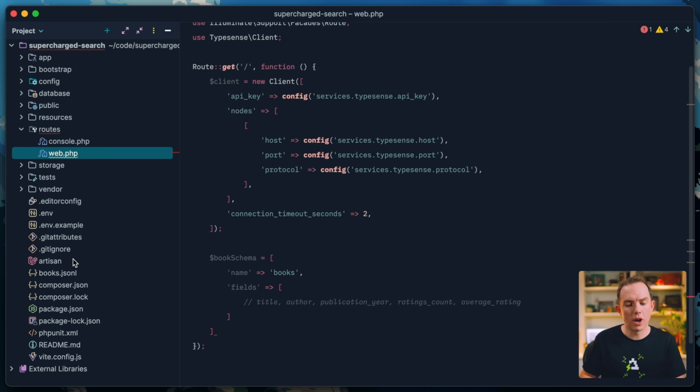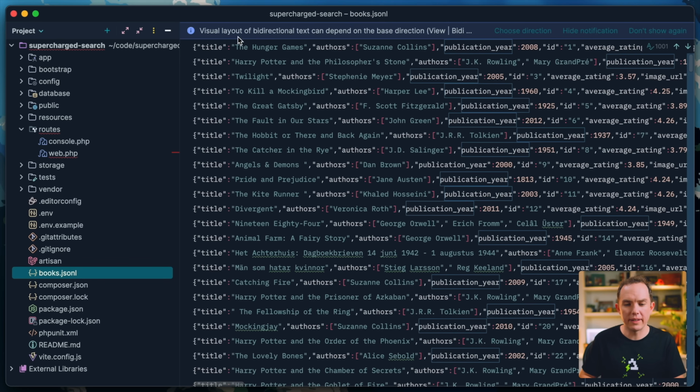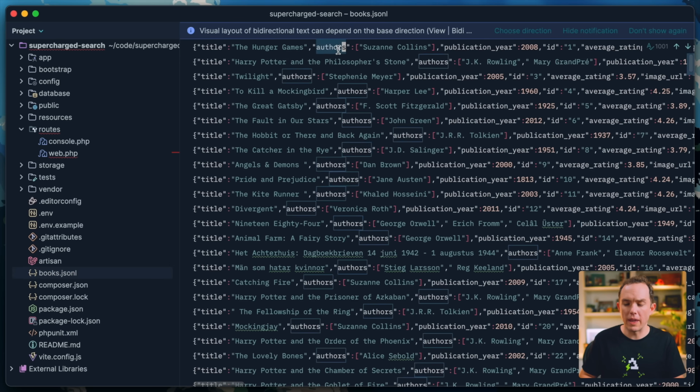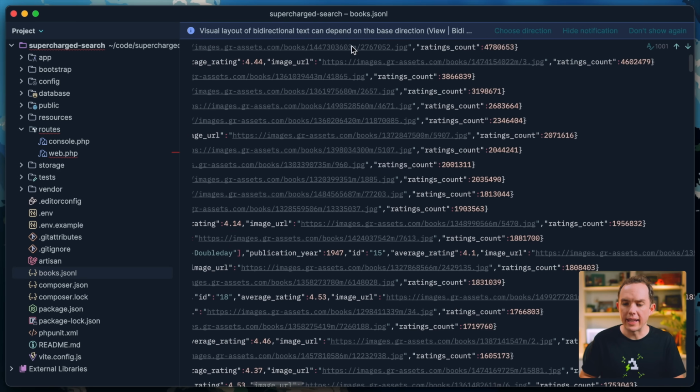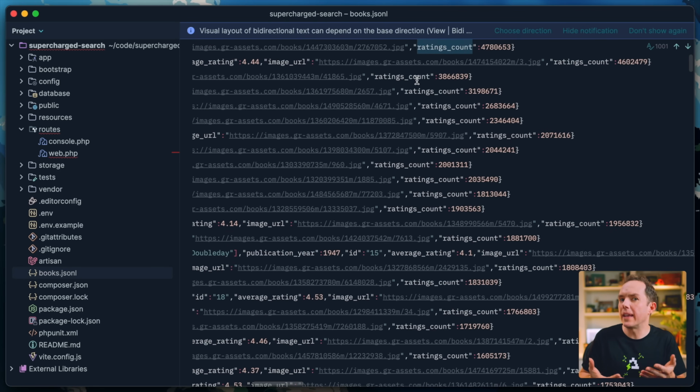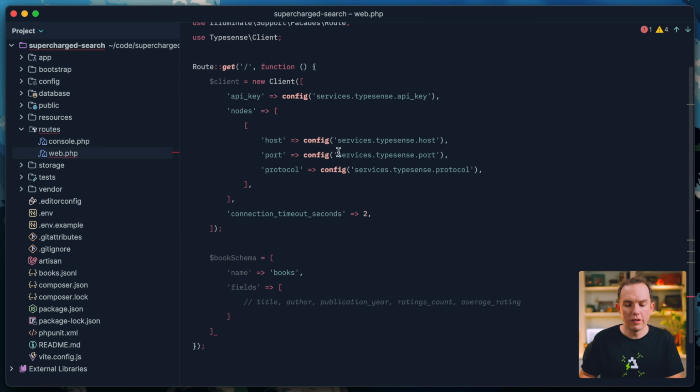And if we switch back to our books database here, we can quickly see we have title, we have author, we have publication year, we have average rating. Yeah, we're only going to include things that would make sense to sync up with Typesense. All right, things that we might want to search or filter upon. Okay, so let's get going. Our first field has a name of title, and we need to give it the type. Well, a title is of type string. There we go, done.